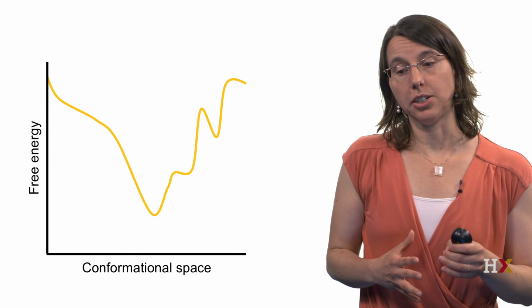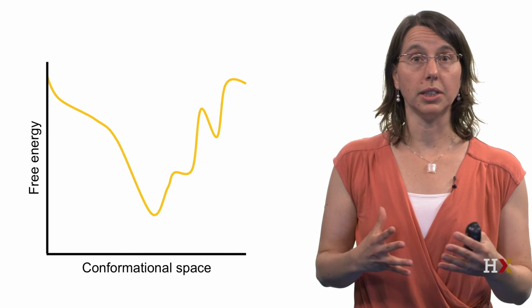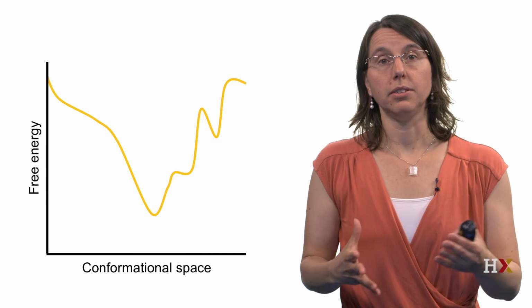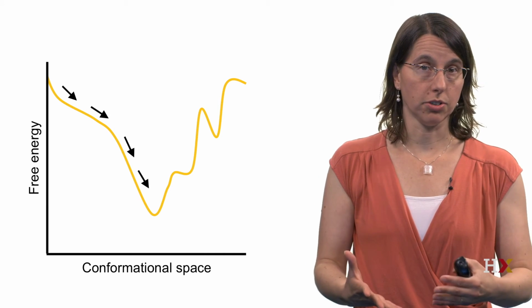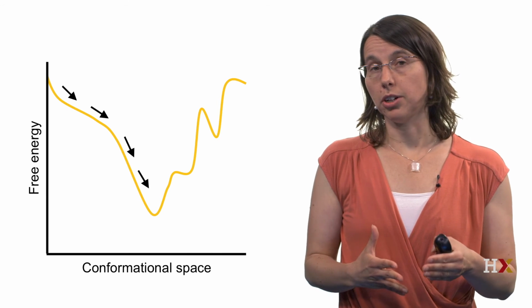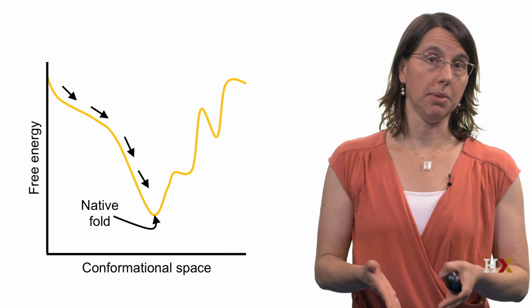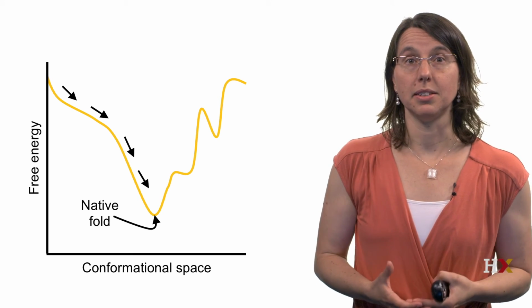So then if you imagine that the protein starts at a high energy level of the unfolded state, and then it will slowly travel down the funnel towards its folded conformation, its native structure. And the native structure will be at the minimum of that energy landscape, at the minimum of the funnel, and that's the key of the thermodynamic hypothesis.